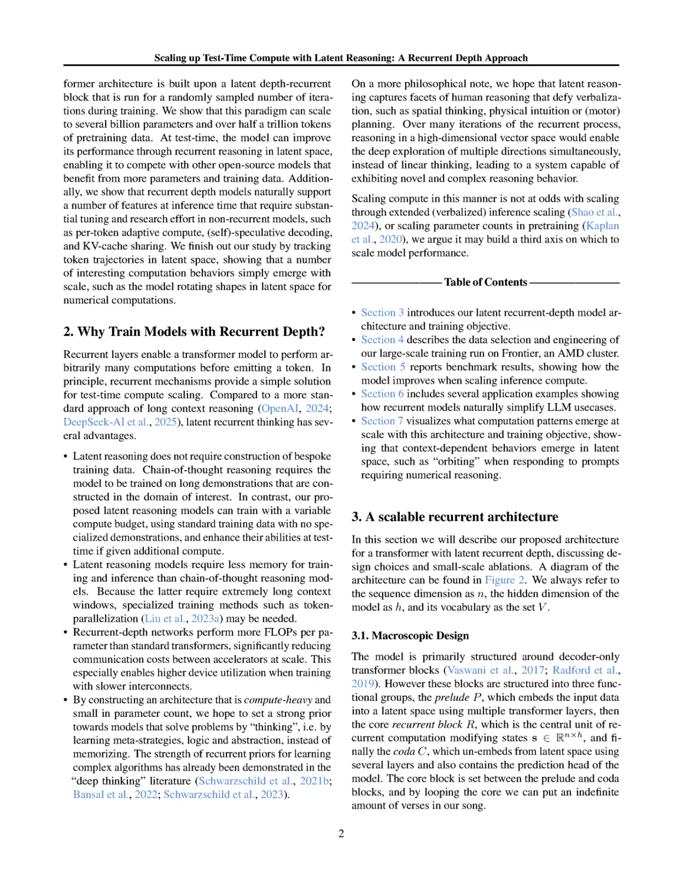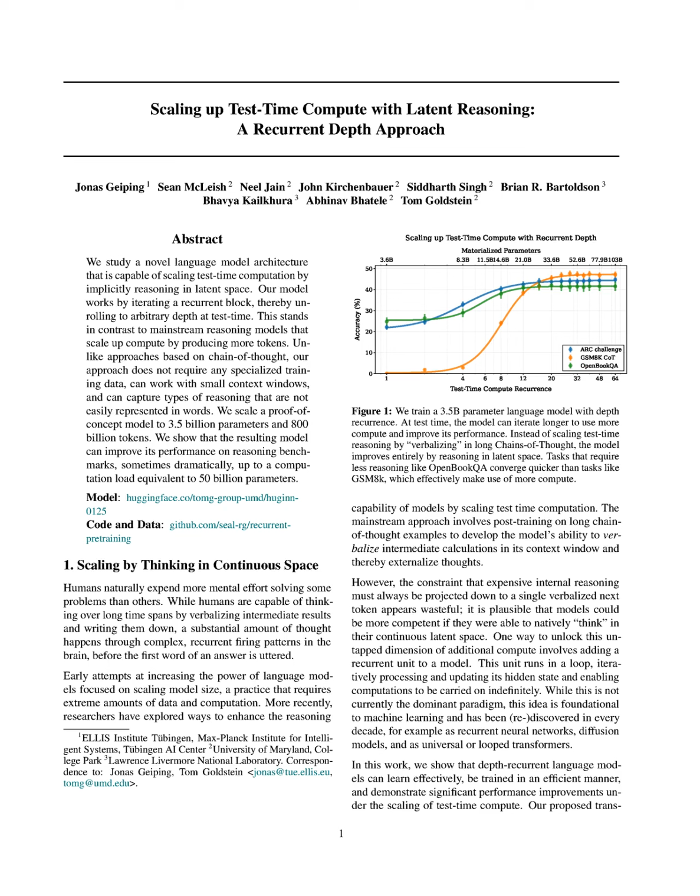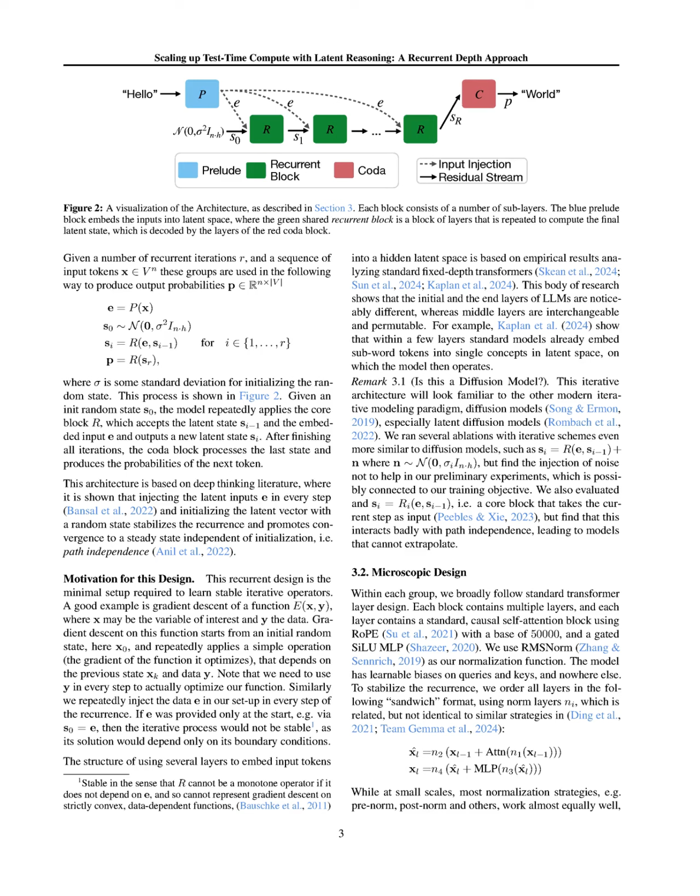To illustrate the mechanism of our recurrent depth language model, consider a hypothetical input sequence of tokens representing a mathematical problem. The model begins by embedding these tokens into a latent space using the prelude block, which processes the input through multiple transformer layers. Next, the core recurrent block is activated, where the model initializes a latent state, S_0, from a random distribution and iteratively updates this state through r iterations, incorporating the embedded input, E, at each step.